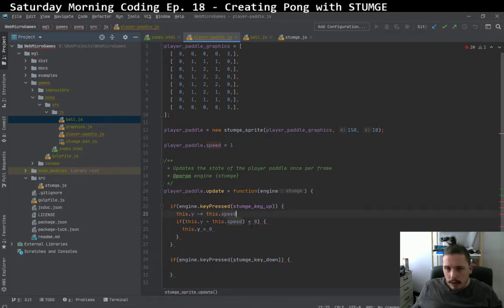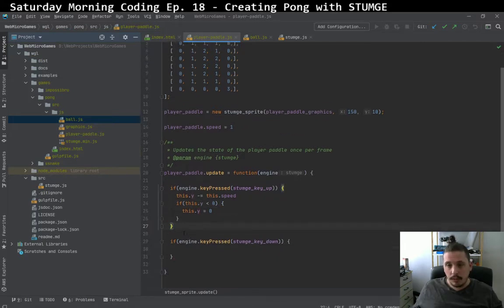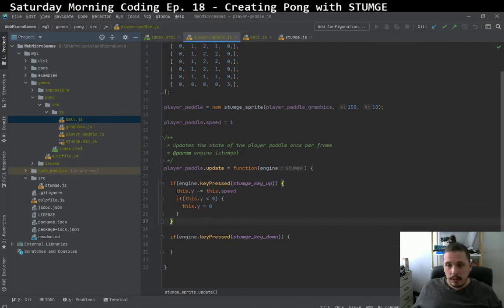What is the problem here? Oops. If this dot y is smaller than 0, then we put it to 0. And same for down, except that now we are moving down in the y-axis. So this dot y plus equal this dot speed.